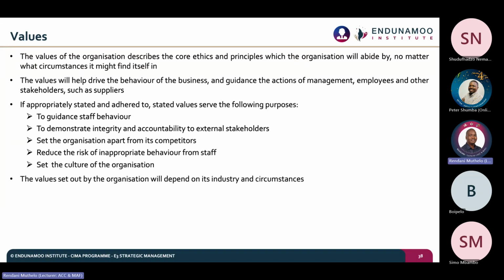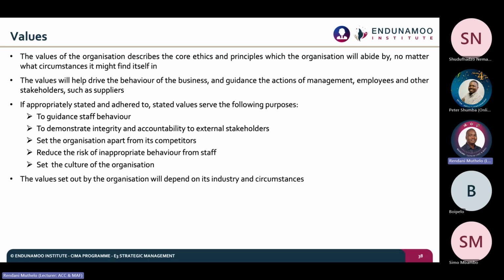Then we therefore have to ensure that these values are really appropriate enough to help drive the behavior that we want to see and we believe it's associated with us. And therefore, it means when we are making decisions, someone needs to stop and say, but guys, I understand that we are about to go to this wedding, but will it not cloud our integrity if we are going to clients' weddings? I understand that we need to accept this gift, but will it not cloud our integrity?